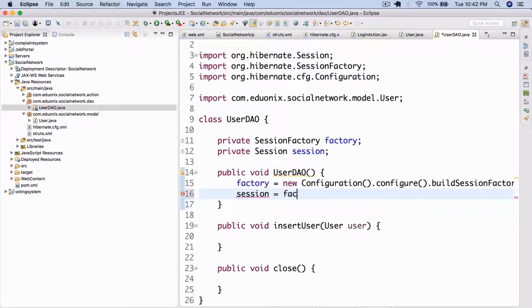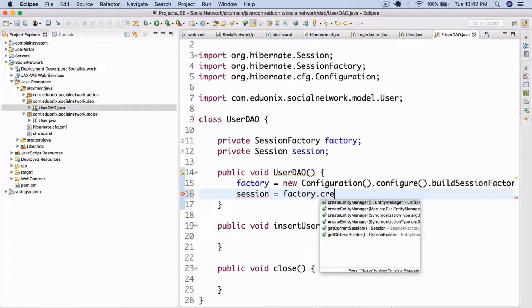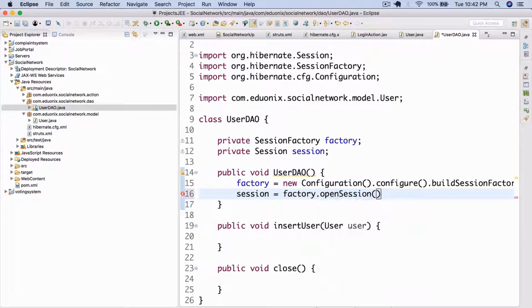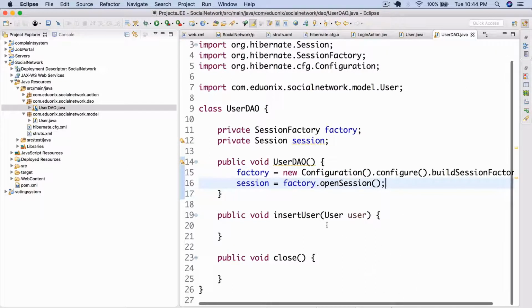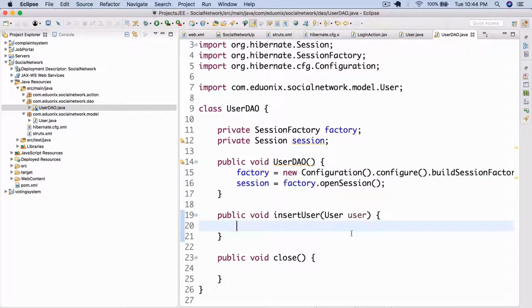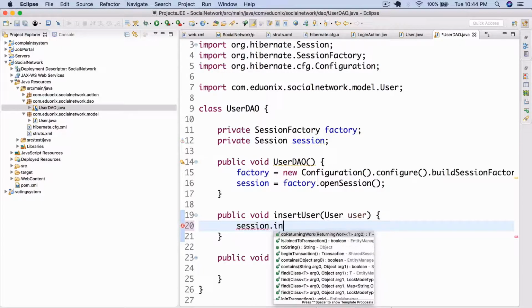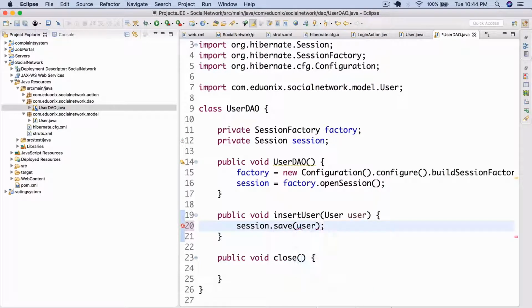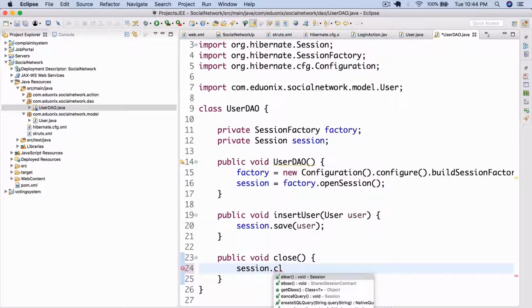So session equals just factory dot open session. There we go. All right, there we go. So now that we have this done, let's go ahead and in the insert user here, all we're going to do is session dot save user. All right, there we go. And then here in close, we're just going to do session dot close.